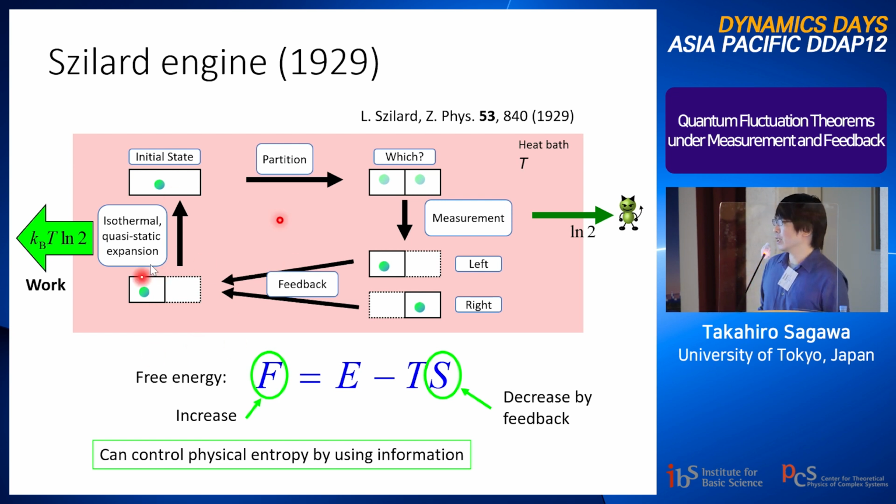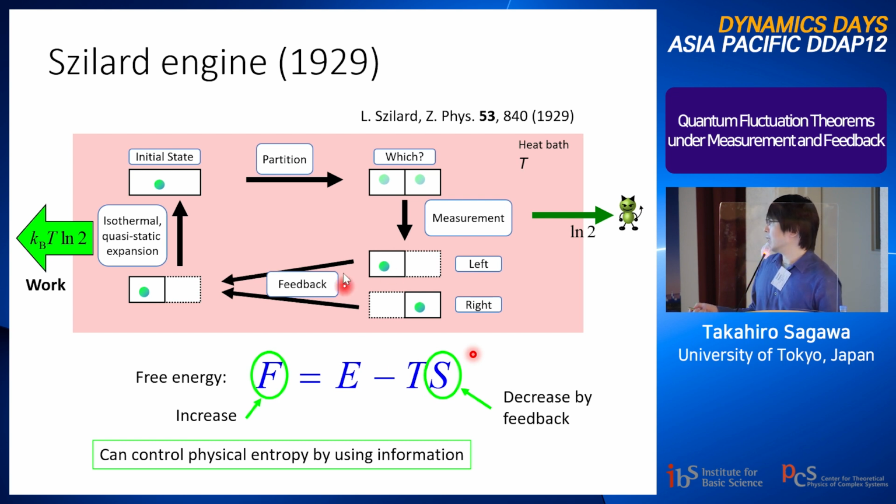So first, the particle is in a box, and the box is in thermal equilibrium. And then we insert a barrier or a wall at the center of the box. And at this stage, we don't know in which box the particle is. And then the demon performs a measurement, and it finds the particle in the left box or in the right box. That information is 1 bit because we have two possible outcomes, left or right. That corresponds to log 2 of information in the natural logarithm.